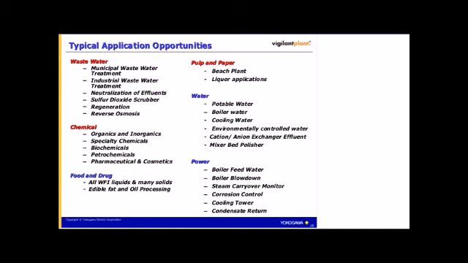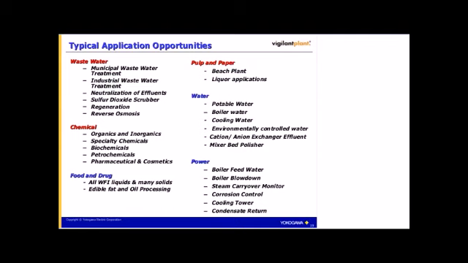Here's a list of some of the areas where conductivity is used, and you'll notice that pH is also used in many of these applications as well. And often these two parameters are used together for measurement and control, such as in cooling tower or boiler feed water or boiler blowdown applications. Once again, the two most common uses for conductivity measurements are to determine and control the relative purity of the water, or to measure the percent concentration of a specific chemical.